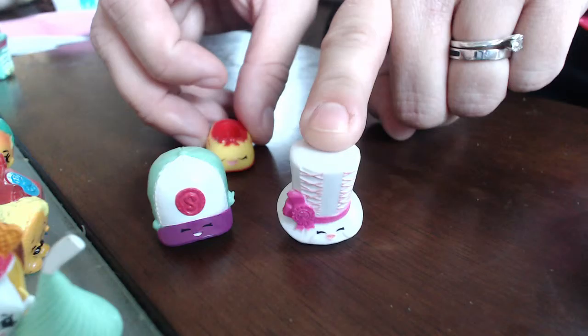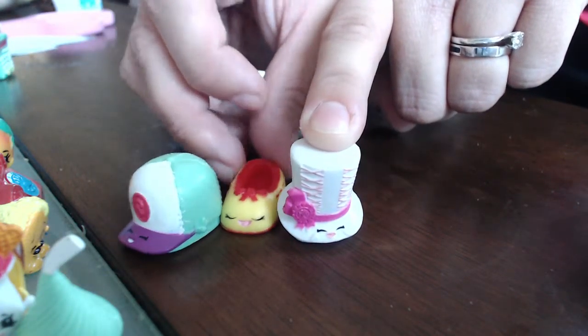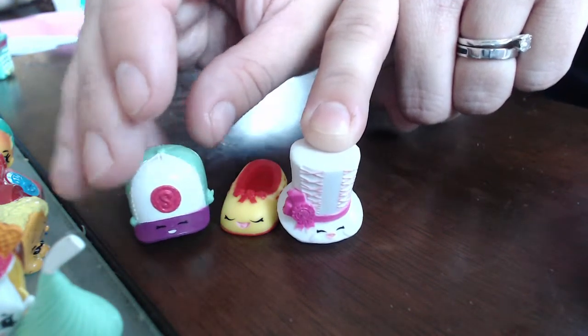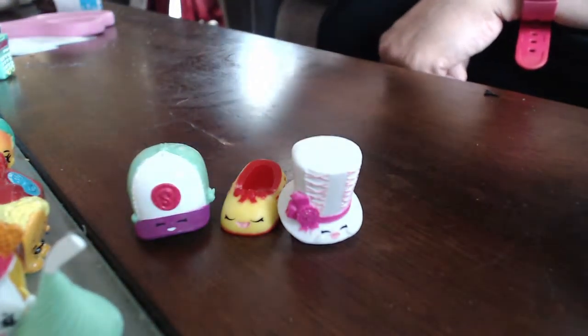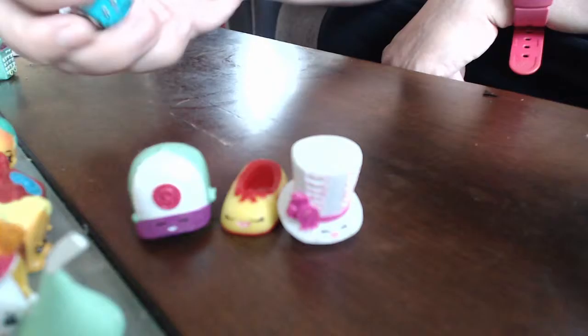Oh my god, we're down to the last three people. What am I going to do? We have a shoe. We have Suzanne. I'm pretty certain I've got Suzanne in a different colour, but she is quite common, so that's a given. But she's very cute. This is the official colour on the actual list. So she now has a buddy. Put her there.